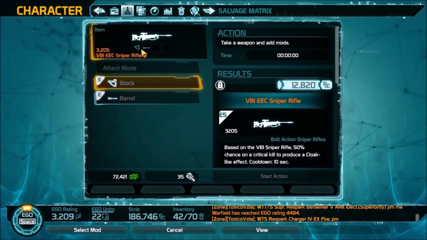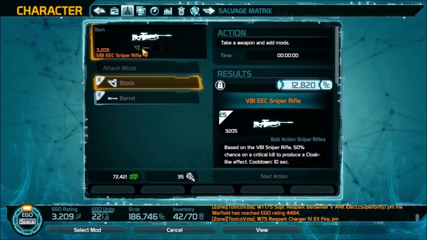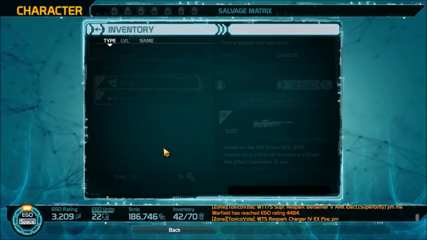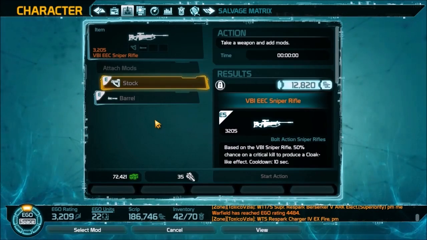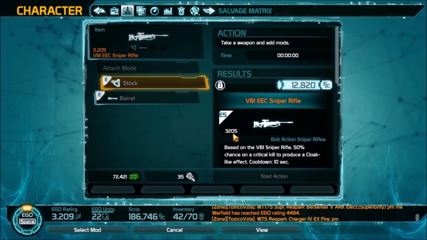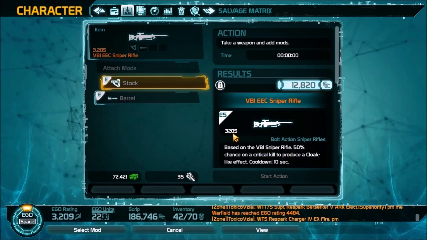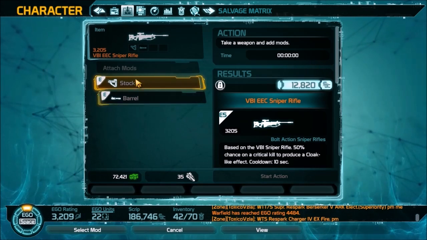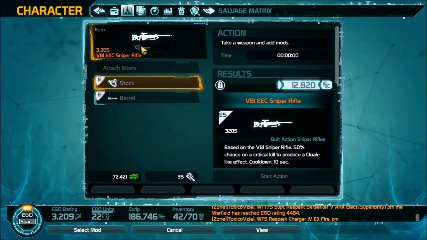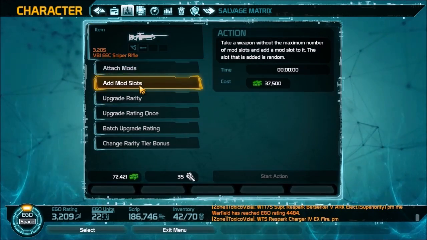If you can see, there are little icons in these two boxes, and these icons are the stock and the barrel. The stock and the barrel allow you to upgrade the weapon with different set stats, amplifying them and making them better or more customizable to your type of playstyle. Now, you can actually obtain more of these little icons in these little boxes by hitting the next tab, add mod slots.